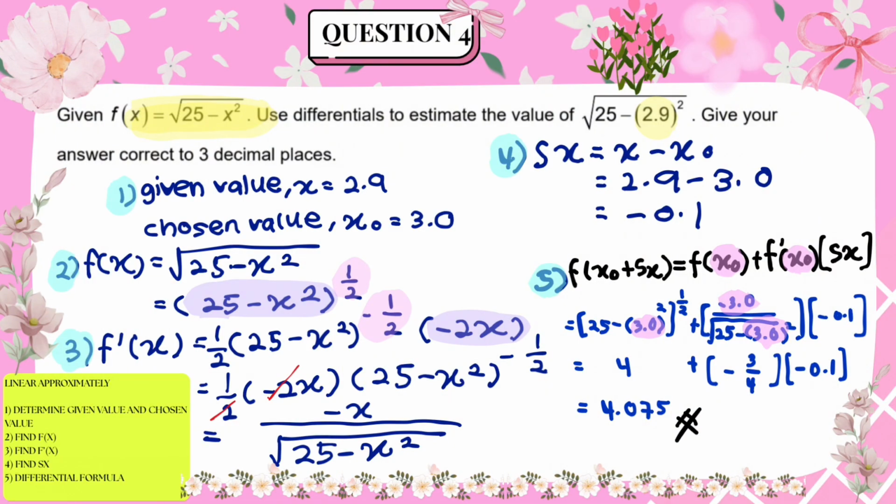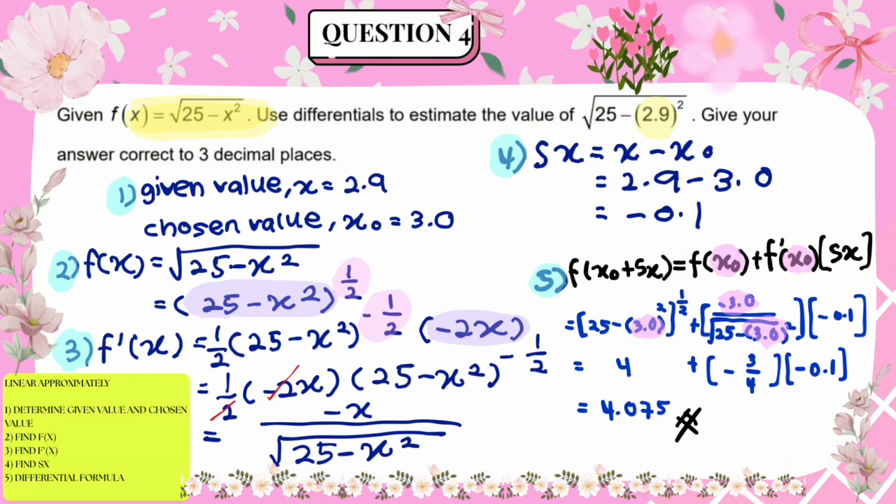By using the chain rule, it will become half multiplied by (25 minus x squared) to the power of negative half, multiplied by negative 2x. Okay, let me explain each part. In the function f of x, which is (25 minus x squared) to the power of half, the half comes from the exponent, right? Which means we have to bring the exponent down and subtract by 1. So that's why it became negative half. The negative 2x comes from differentiating the inner function, which is 25 minus x squared. After that, we just need to simplify it.